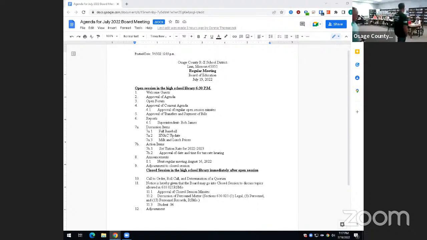Milk and lunch prices. What do we do with milk and lunch prices? Just real quick, this is a discussion item. You actually approved the new lunch prices back in the April board meeting. The only addition to that is a slight change in milk prices. Our milk vendor is Prairie Farm. We went from 30 to 35 cents last year, and just due to increased vendor costs, we're looking at going from 35 cents to 40 cents this coming year. So we're in pretty good shape there. That's the only change. School lunch prices will remain as they were approved in April. Just wanted to make sure you guys were aware of that.